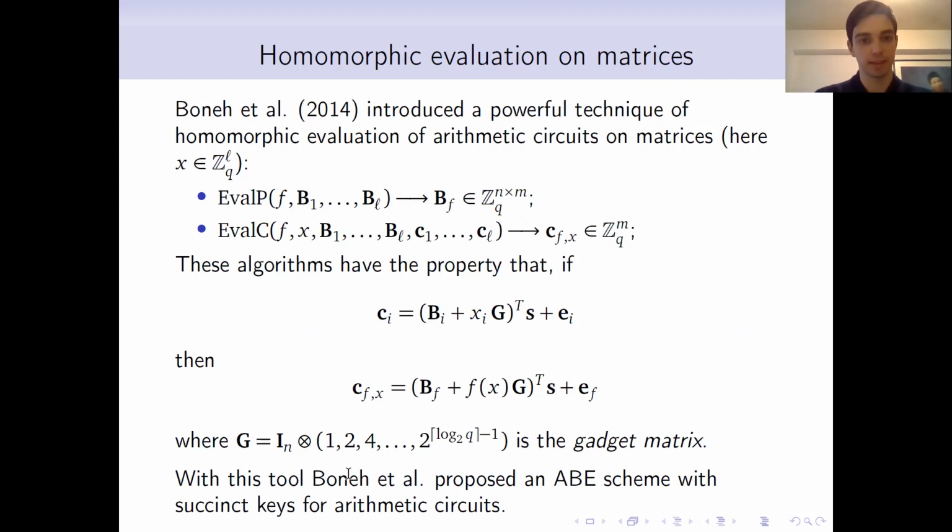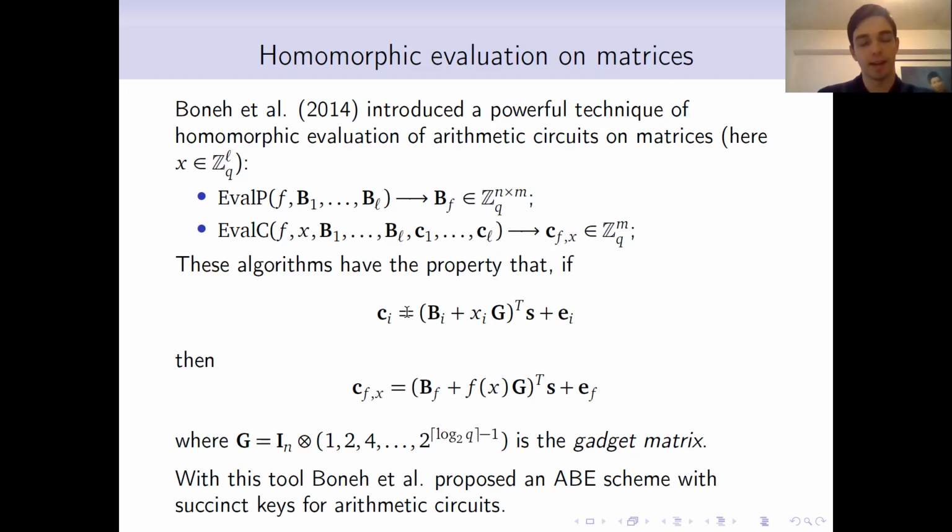Before moving on to the next example, I'm going to introduce this technique, which is homomorphic evaluation of circuits on matrices, also sometimes called lattice evaluation algorithms. And it is composed of these two algorithms, eval-P and eval-C. The first takes as input a circuit F and matrices B1 to BL and outputs a matrix. And the second takes a function F, an input X, these matrices B and these vectors C, and outputs a vector.